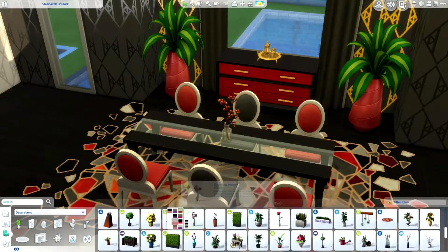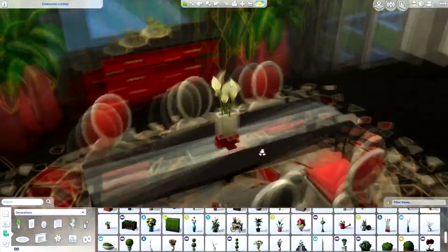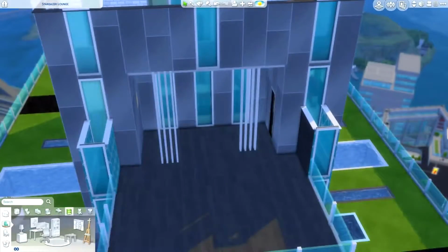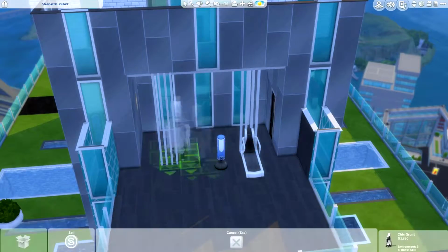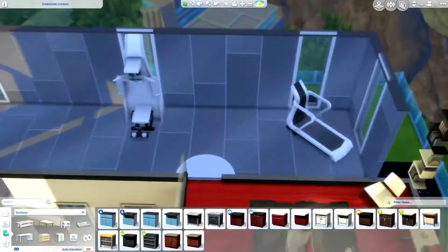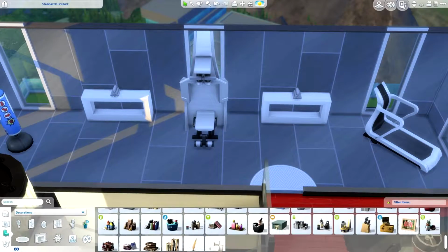This build kind of reminds me of a while ago, before I started my YouTube channel, when I was just doing builds. I made this really weird room build, and it's just a bed with a chair in front of it. I called it, I forget even the word for it. Oh my gosh. I forgot the word, but moving on. It's a weird one. You can go find it on the gallery and figure out what the word is.